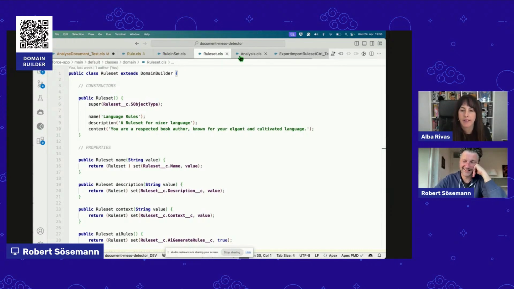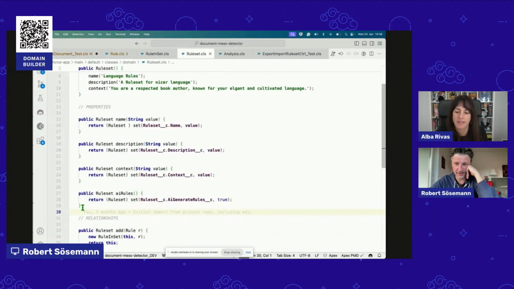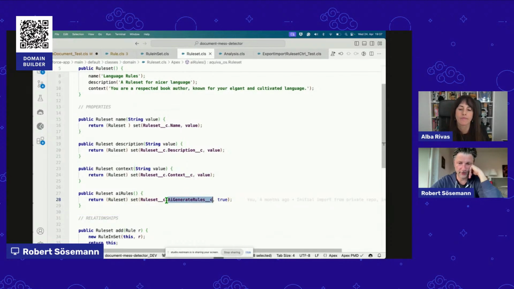You totally nailed it. I just want to show you one example. The field name is a little bit complicated. In DMD you can have ChatGPT generate a rule set, and there is a checkbox called AI generate rules, which can be true or false.